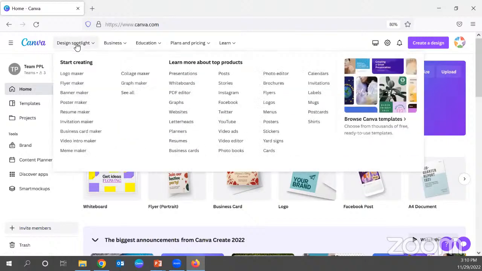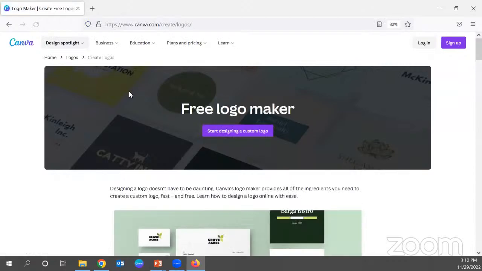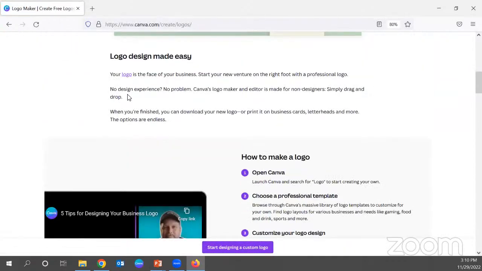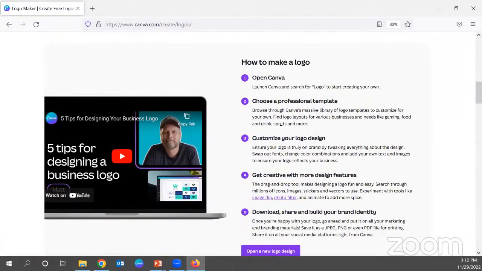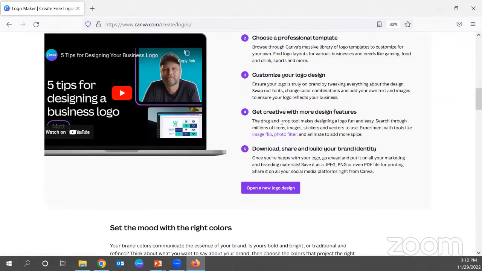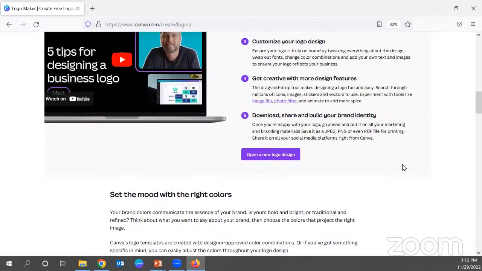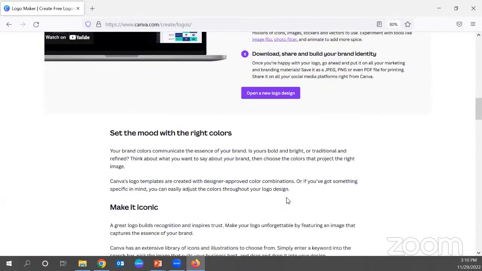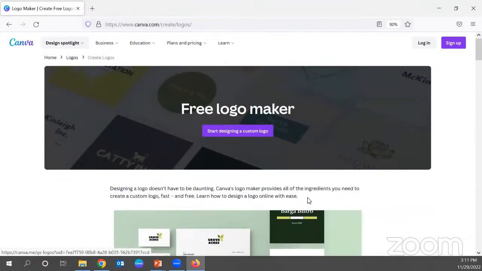There are different drop-down menus up here that you can explore. They have different starting places if you're looking to begin, but you're not quite sure where to begin, and different products that they have access to. You can just, of course, click and look around. They even talk about how to make a logo. So even Canva has a lot of educational features within it if you're wanting to learn more. And a lot of this is just available even with free accounts, this information right here.